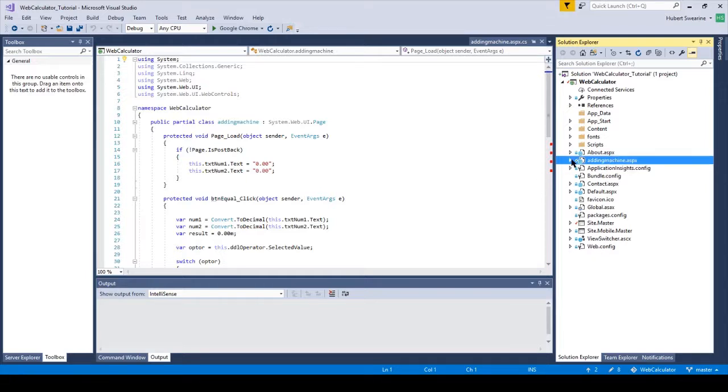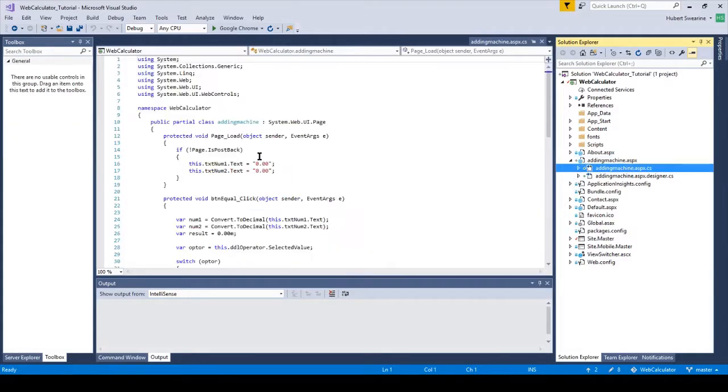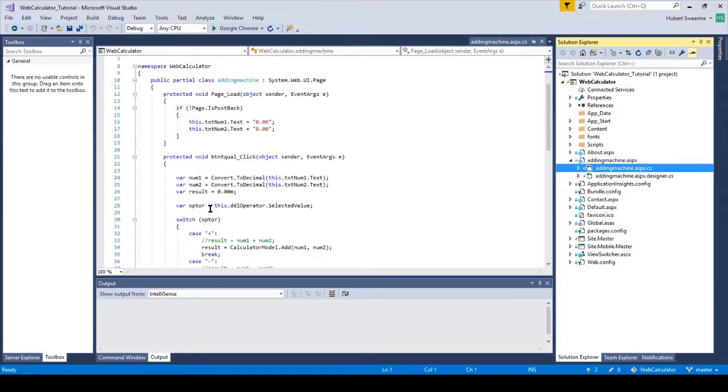So what we're going to be doing this time around is we're going to be calling a class, right? We're going to be making a class that will essentially be doing all the functions, everything that this was doing right here. We're going to be making an extra file that will be able to pull the heavy load.